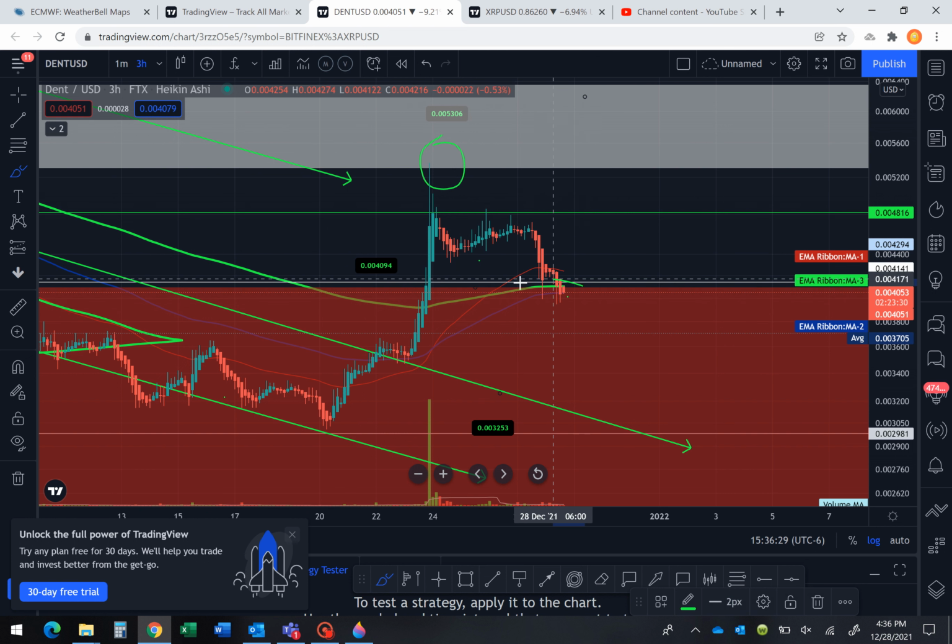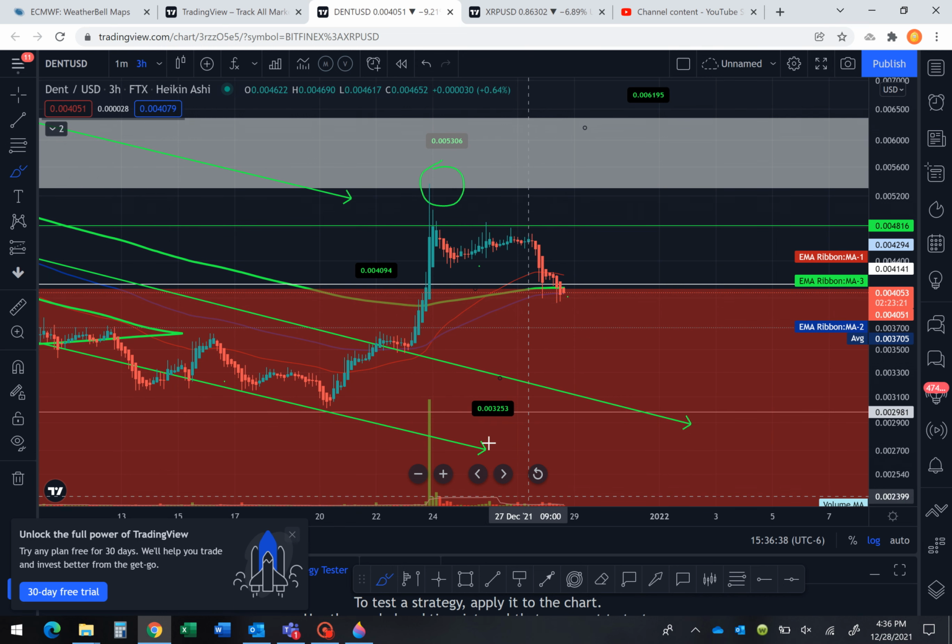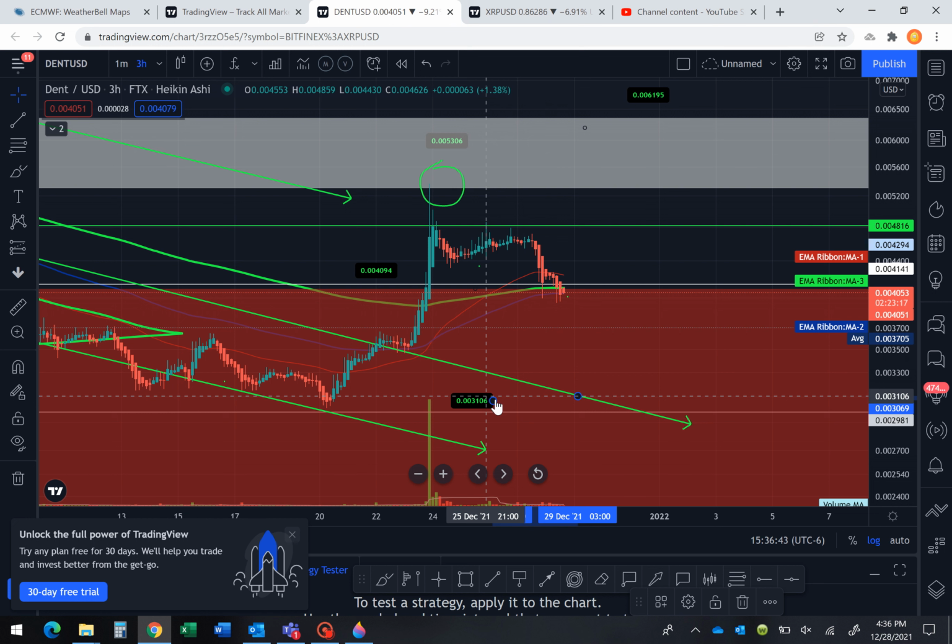But now you should be out because we dipped below the 200 day, and that to us is telling us it's bearish. And your next underneath target, if you can't get any buyers coming in and just have this as a little fake out, your next underneath support is down here at 0.00106, the lower support.